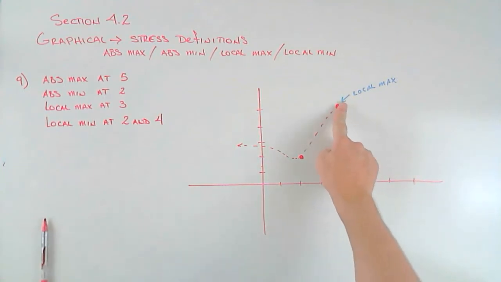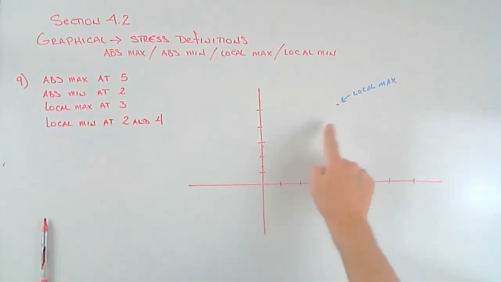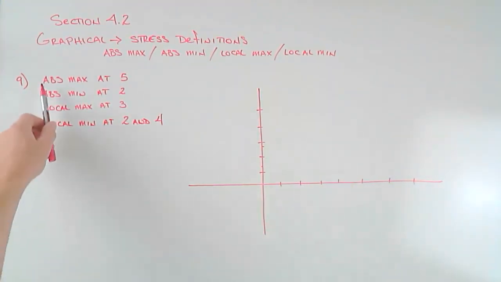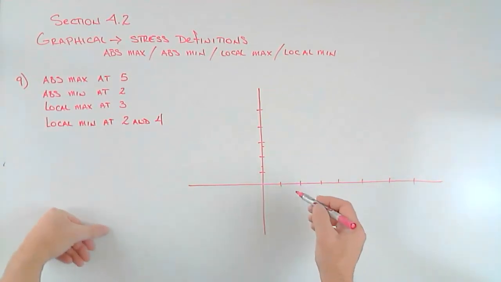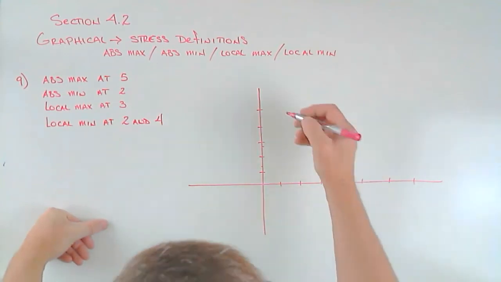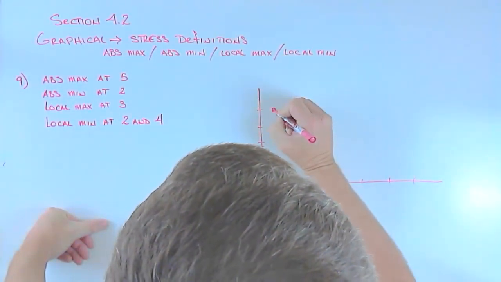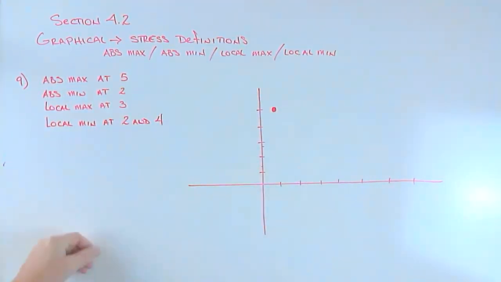So this is what I mean when I say these problems deal with definitions. They want us to make sure we understand the definition. How do I make something an absolute max and guarantee it's not a local max? Well, endpoints cannot be local maxes. That's what we said, because there's no open interval around that point. So I'm going to start my graph here, and I'm going to put a dot there, and that's going to be the beginning of my graph. The rest of my graph must be lower than 5 because that's going to be my absolute max.